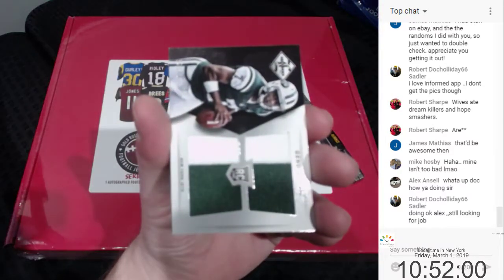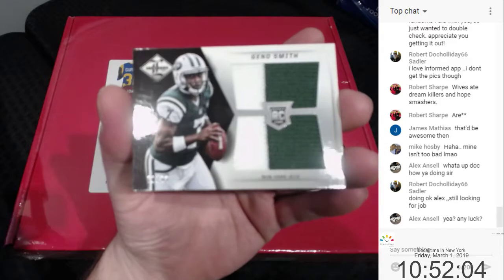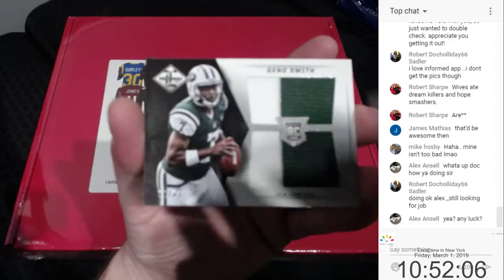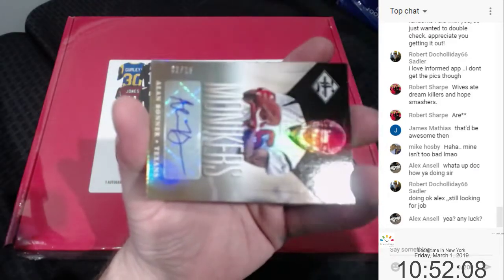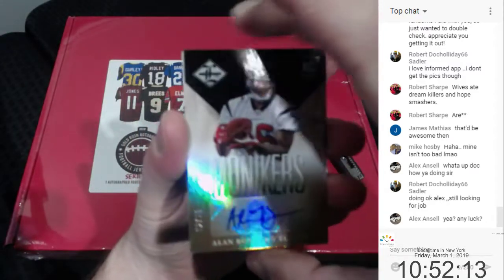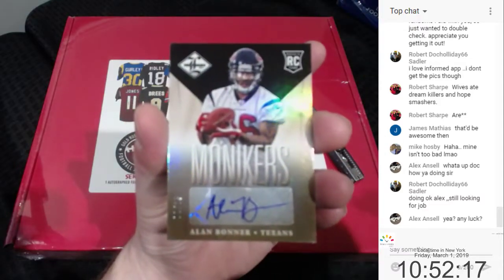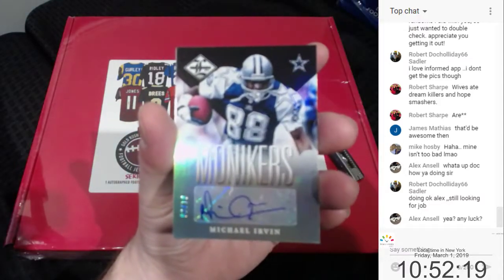We'll go our three hits. Big Gino. Hit a hand stamp of him earlier. 32.99. Old Gino, Mean Gene for the Jets. Alan Bonner, Moniker's auto, 2 of 25. We got two. Interesting, 2 of 25 for the Texans.